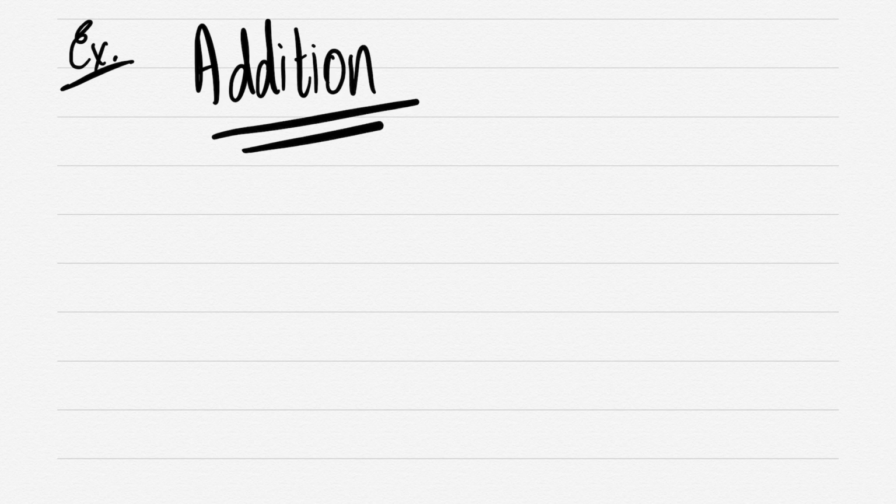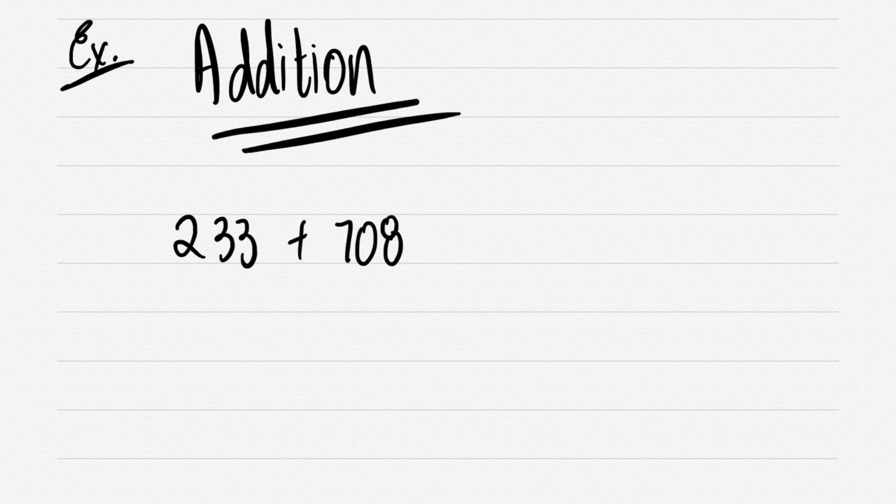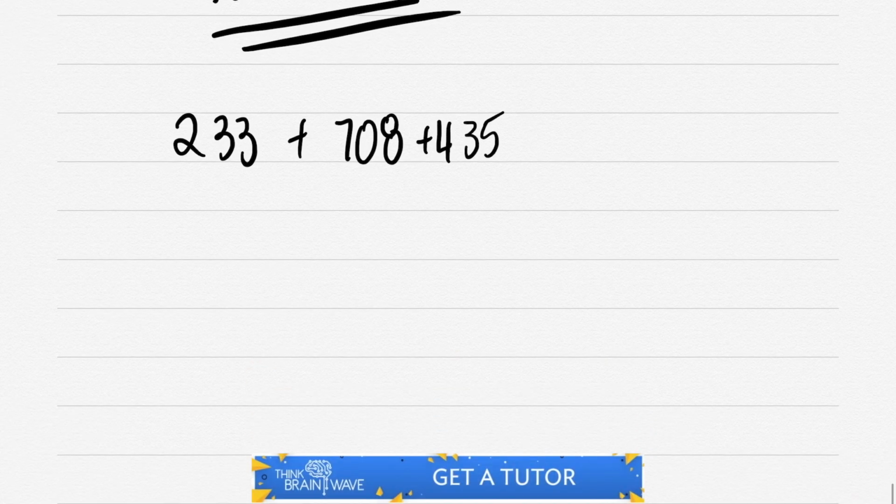It's an example. Okay, so let's do the addition. I'm going to spend some decent time on this video so you can take time to understand exactly what's happening. Right, so with addition, we know that we've got to just put the numbers on top of each other and add them up in columns.